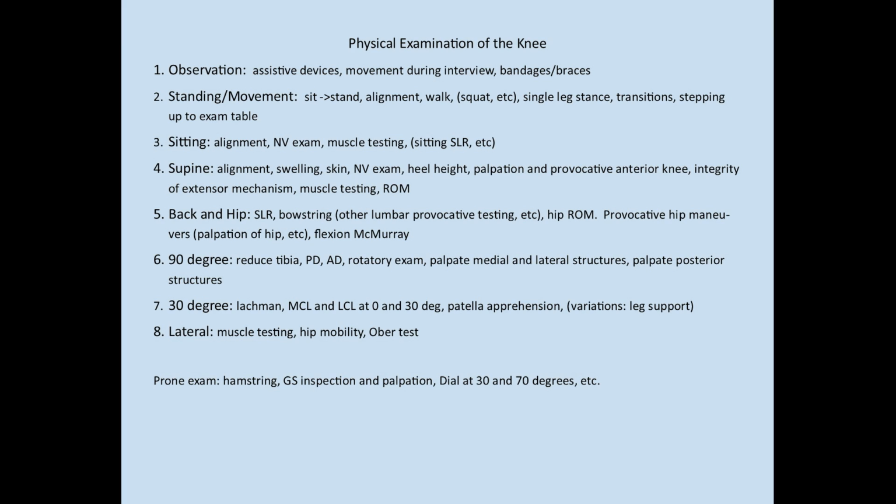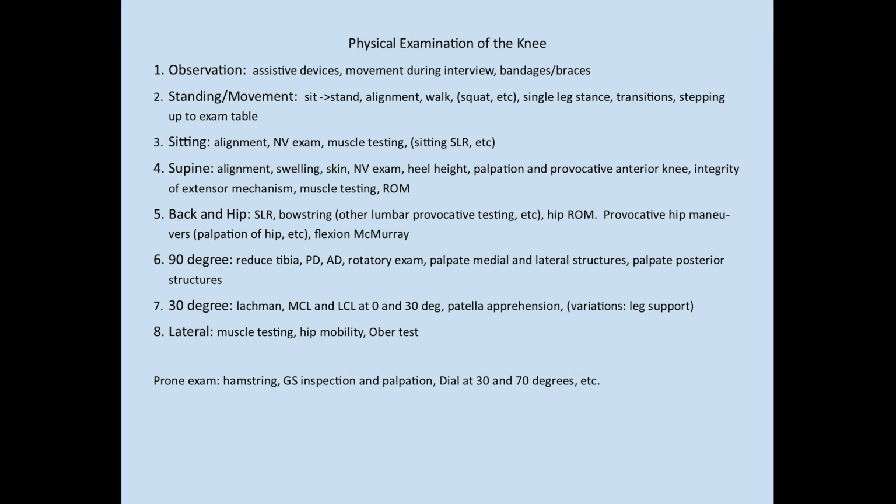Transition to the 30-degree exam. Perform a Lachman test, MCL and LCL stability tests at 30 and 0 degrees, and a patella apprehension. In my experience with KT1000 arthrometry, I prefer to do this part of the exam with a support or my knee under the thigh. I transfer my hand from the thigh to the anterior joint for the Lachman test, or the medial and lateral joint for the MCL and LCL test to actually feel the joint motion or separation during testing. I feel I can reasonably approximate these motions in some degree of millimeters of translation and motion. As always, it is best to compare the other knee in the exam.